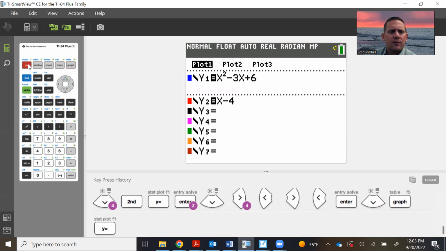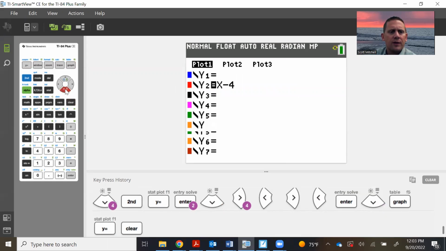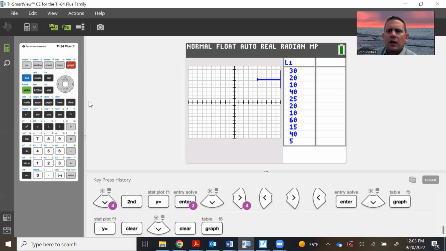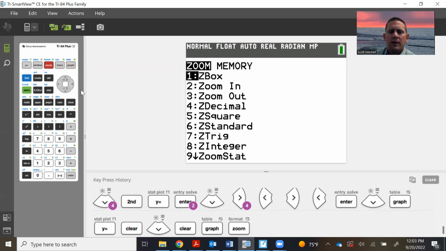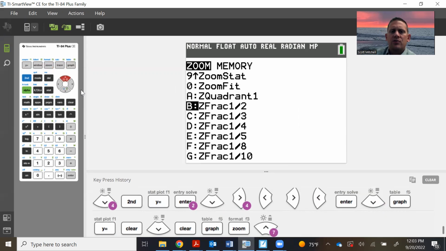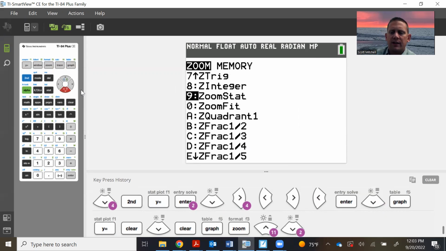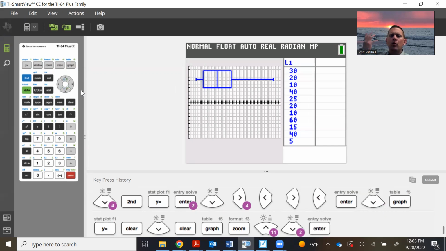And we got a bunch of stuff graphed here because I was using it for something else. So let me delete those. I graph it and you can barely see the box plot. If you can't see anything or barely see it, if you go to zoom and either zoom stat or zoom fit, I usually try zoom stat first and boom, there's your box plot.